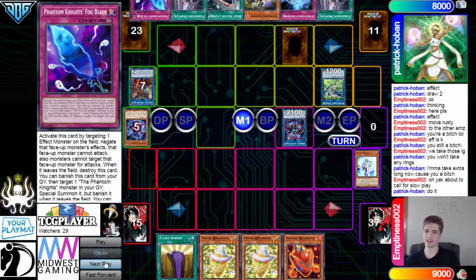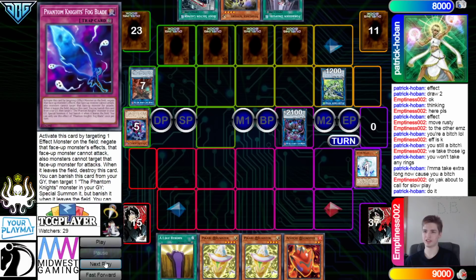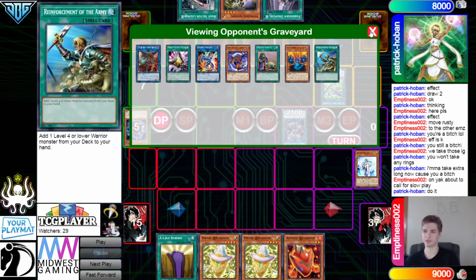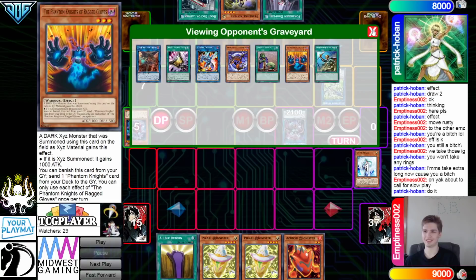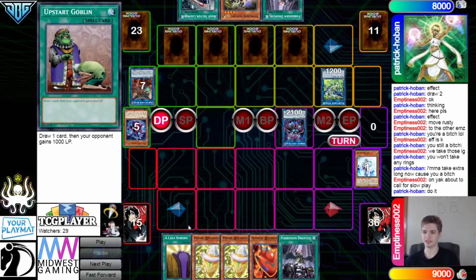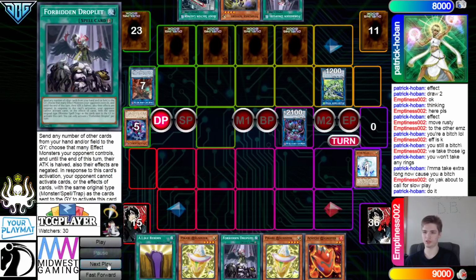Well, at least the deck's cool. At least the deck's cool. You know, they're a little heated, but the deck's cool. Alright. Then pass, draws Droplet.